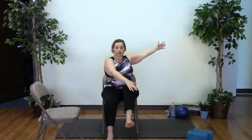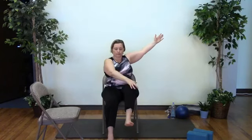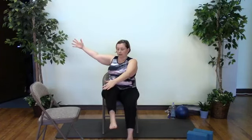As you exhale, the left hand comes to the right knee. And inhale, release. Other side, exhale. And inhale, release. Other side, exhale. And inhale. Other side, exhale. And inhale. One more time each way.